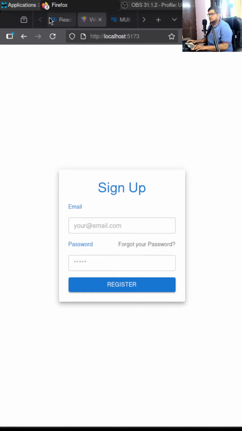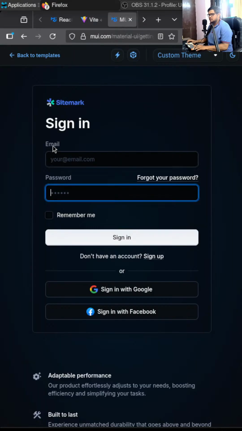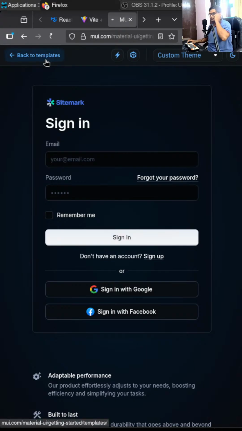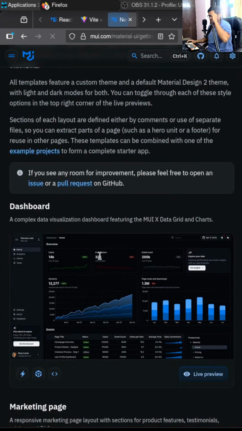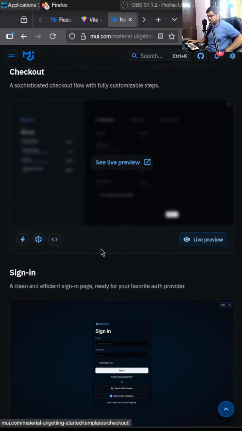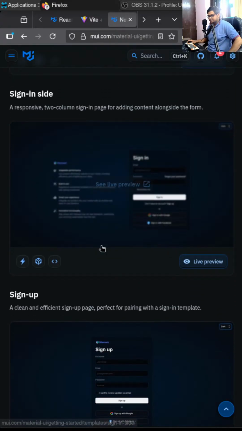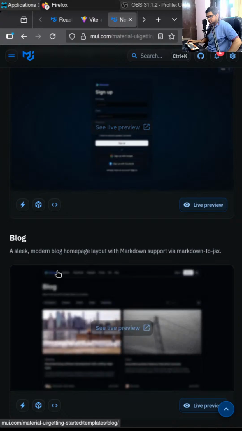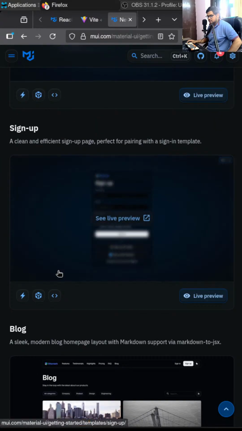So let's see how this is looking. So we have email this side, password and a forgot password. Then I need a checkbox that says remember me. Now let's go back to the template. Remember me is for the login, but I need something for sign up. Sign up, let's see.